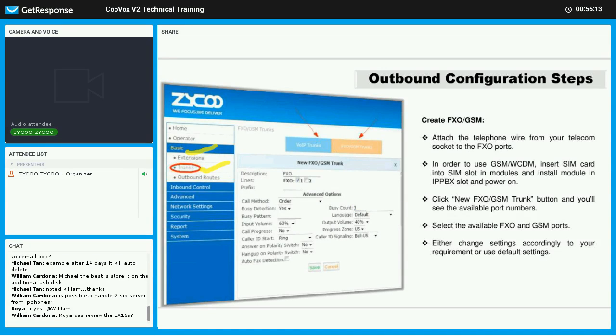In the FXO port, you select which line to use. We have two FXO ports in this example, so out of two we can select port one, and again you can provide the description, the line, and the prefix.